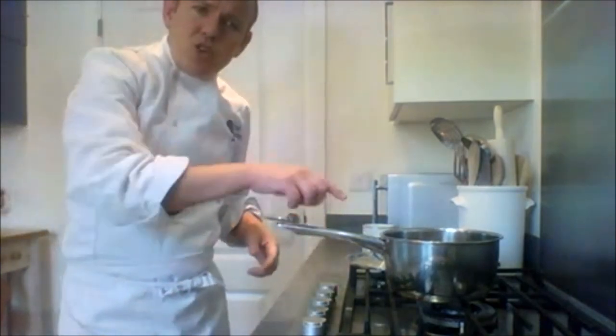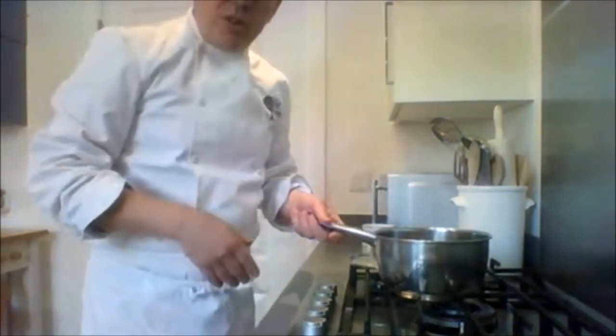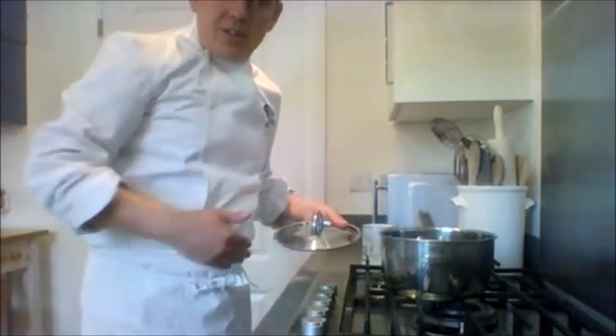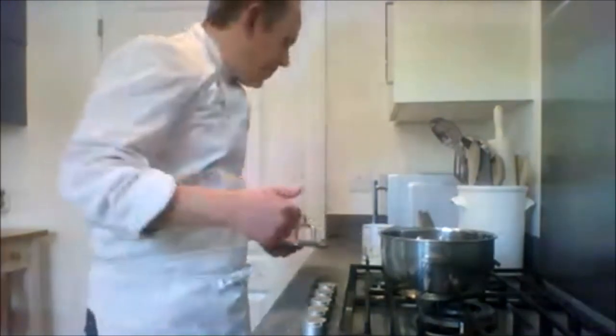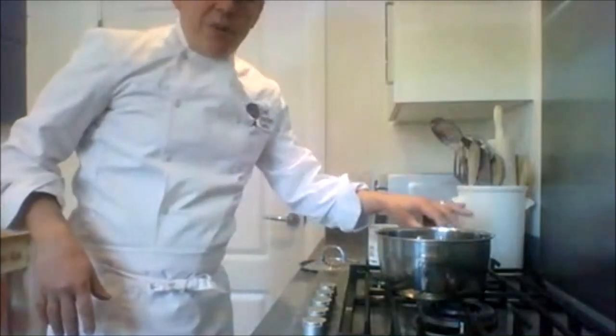Remember, panhandles should not be pointing directly out, because if I walk past now, I'm going to brush into it. So think about safety there. Your panhandle should be pointing away from the outside, so you're not likely to knock into it. Okay, think a little bit there about cooker safety when you're using the hob.